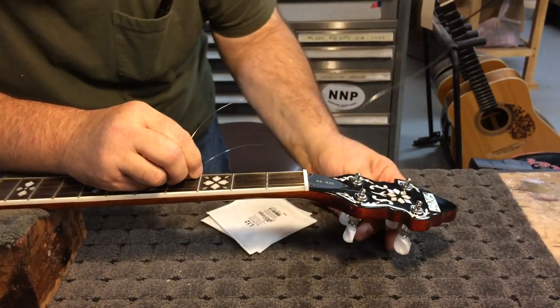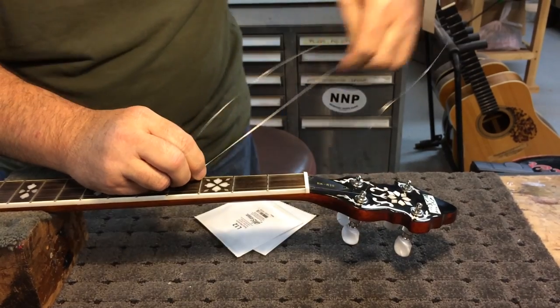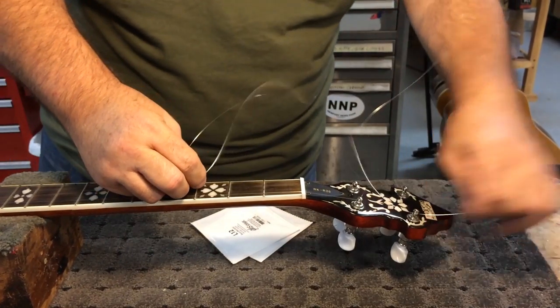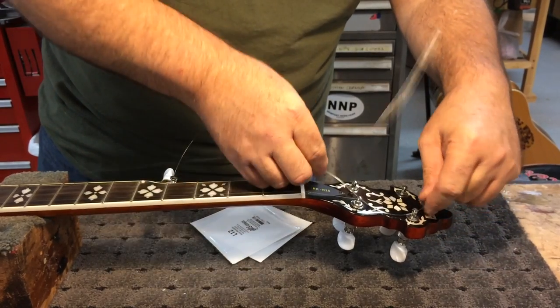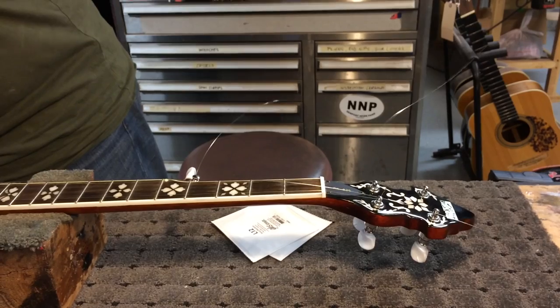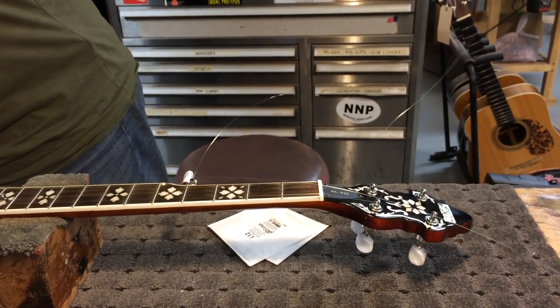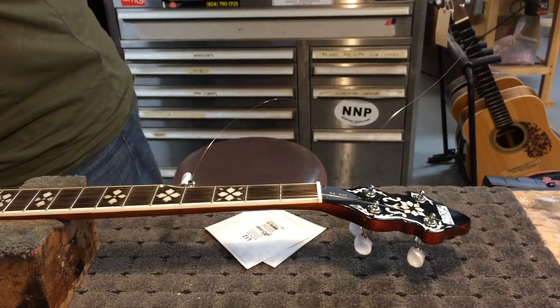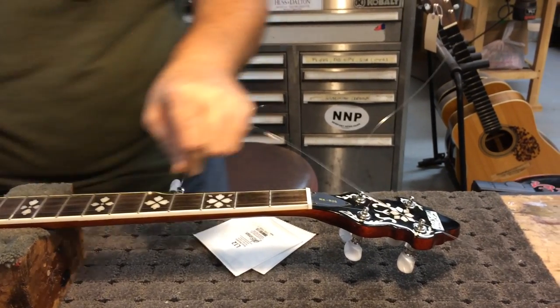The hole on the capstan is lined up. Let's line them all up now at the same time. Through, pull, keep tension. Got away from me there. Some tail pieces are more aggravating than others. Well, that's a different video.